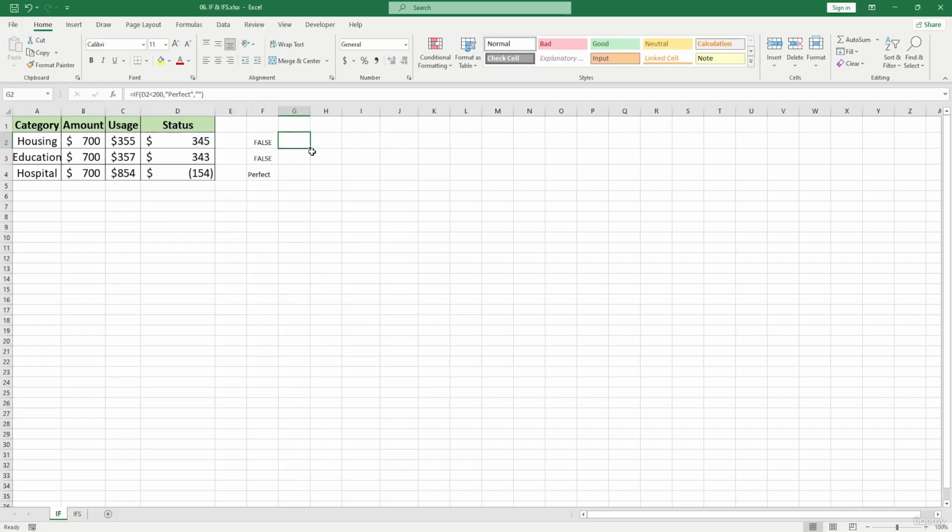We have our answer to be perfect, right? We're going to use the fill handle, and there we go. As both of them are false, it's not giving us false. It is giving us this blank space because these are false. But this one is perfect, so this is giving us the answer. And this one we're going to remove. So now you know how you can use IF with else. So as we've covered our IF, let's move on to our IFS function and how it works.